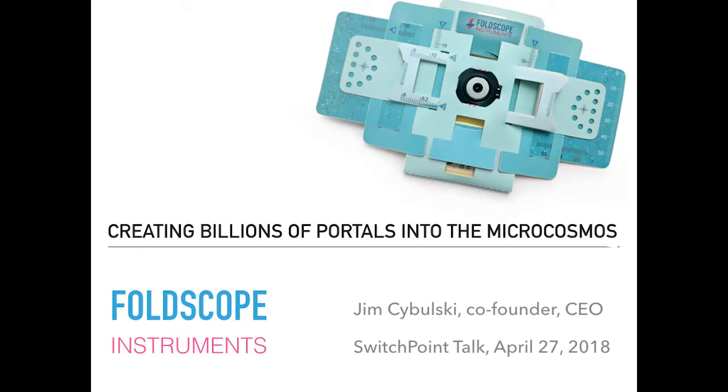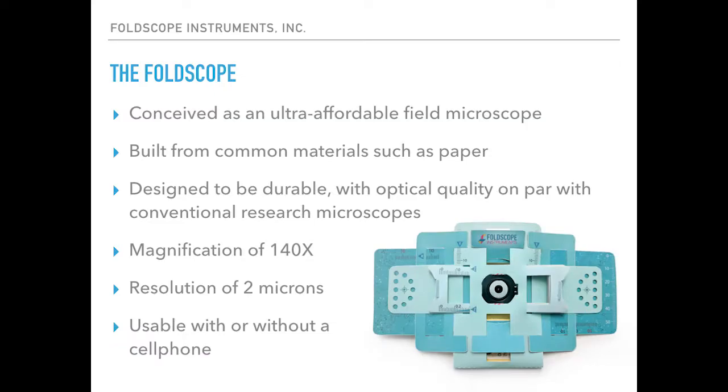Using current technology, we can actually use this very old innovation to create, as I'm saying here, billions of portals into the microcosmos. So what is our tool? Basically, Foldscope was originally conceived as an ultra-low-cost tool, which allows you to do microscopy in the field in a very robust format that's also very affordable.